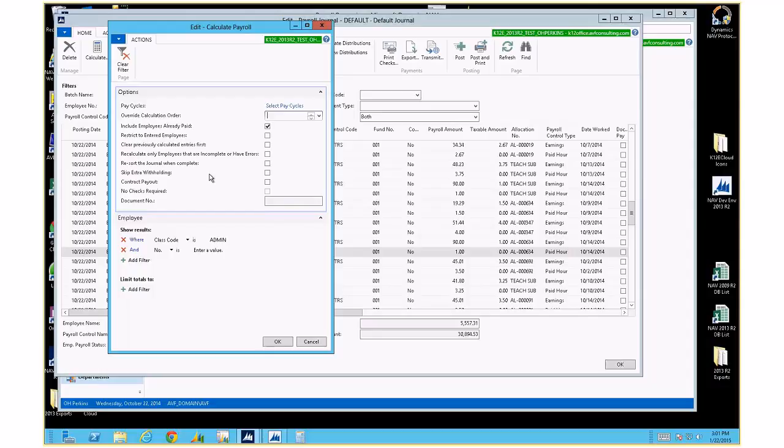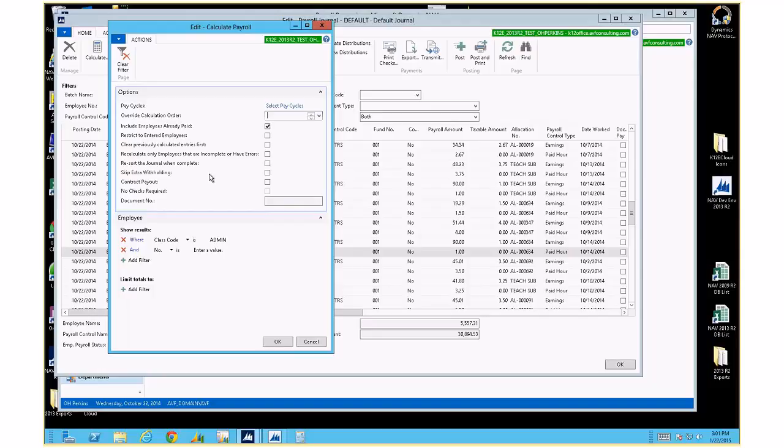Restrict to entered employees. Well, this is kind of bad because what that means is I will only calculate the people that are in this batch. Well, remember, our teachers aren't even in this batch primarily. As I told you, they're not dropping in. The only reason a few of them will be here is because they have some variable pay. So obviously not a good thing. Fairly rare to do that. The time to do that is when you're doing a small run and it's all variable based, meaning it all came from the time journal. I have like 6 people, they're hourly, we forgot them for some reason. Okay, I process it. It's a perfect time to pick that checkbox.